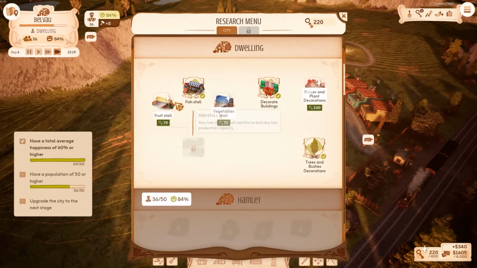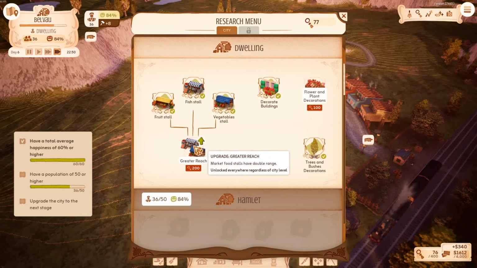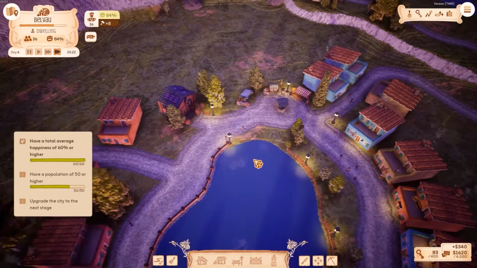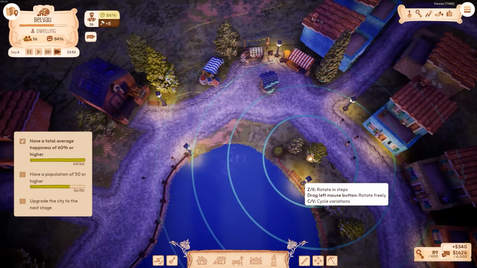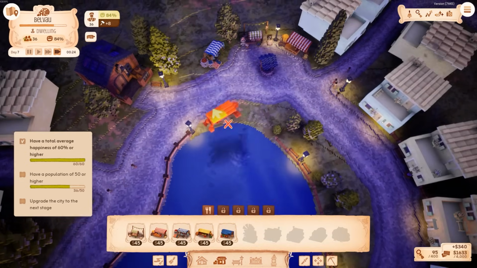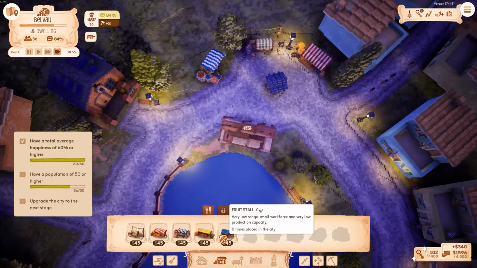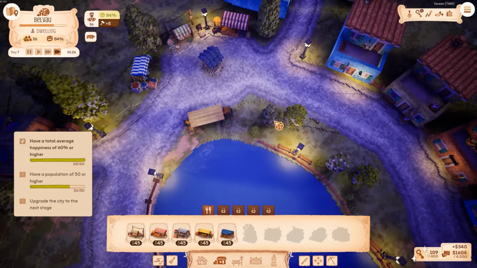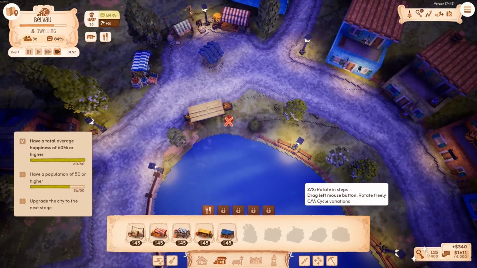Okay. We can now do our fruit stall and veg stall. And then market crates have double range. Yes, that's kind of huge. That's good. So these market stalls then, let's see if we can move you out a little there. Fruit stall. And veggies will fit there once we've adjusted ourselves.